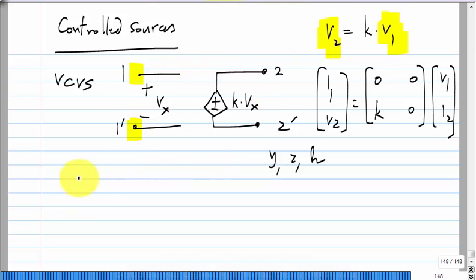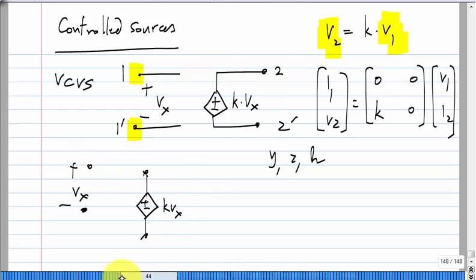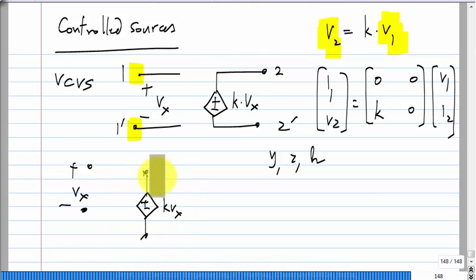What I mean is, let's say I have some circuit with some two nodes and it has Vx between them, and it enforces K times Vx between these two other nodes, right? So now, if I have to think of this as a two port, there is nothing here. This is not drawing any current, because if I connect the two port with, let's say, some element here, that will actually change the circuit. That will add something between these branches. In the actual circuit, that may or may not be the case. There may or may not be something between the two, right? I mean, who knows what is there between the two.